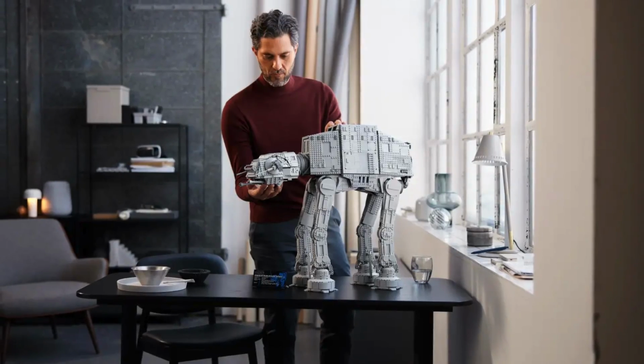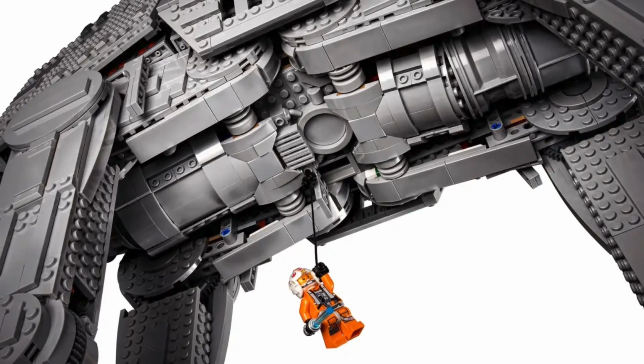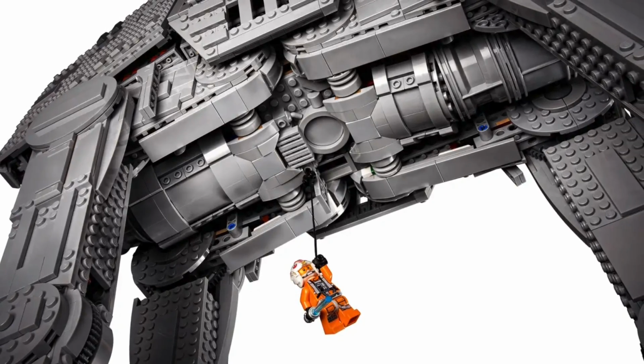Are there going to be people that will want this after the fact? Absolutely, but it's going to be slim. So this is one that I will not probably invest in heavily or at all. This one here, I would caution you if you are thinking about investing in it. Obviously, you're going to have a lot of money tied up. You're going to have a lot of space tied up with it being so big. So just be cautious with this one.